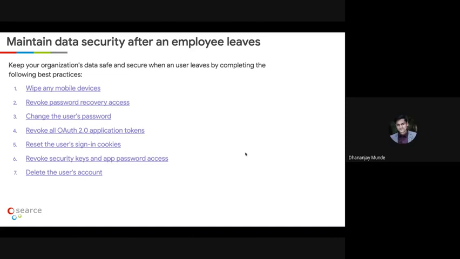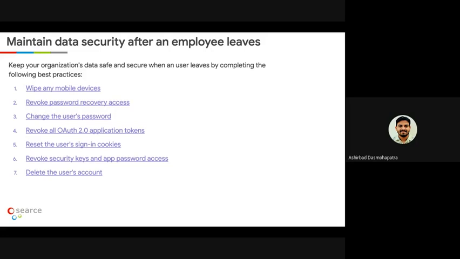Right? Yeah. So here you can see what we can do. We can wipe any mobile devices. We can delete the company's own data if we want to. Revoke the password recovery access: suppose the user or any compromised device wants to recover a password, that access we can revoke.